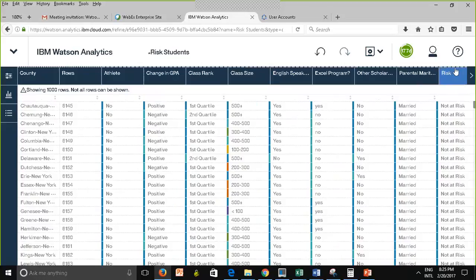And here, this is going to be my target variable. It determines if a student is at risk. A target variable is a variable that I want to predict. Some books call it the dependent variable also. The remaining variables are input variables.